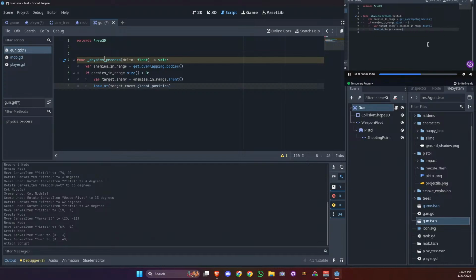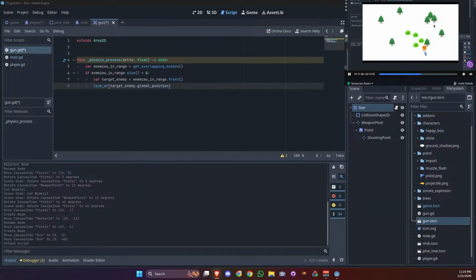The reason is that Godot does not know what kind of value we get when we call enemies in range.front. It doesn't know that this is going to be one of our slimes, but this is not something we use in this series.